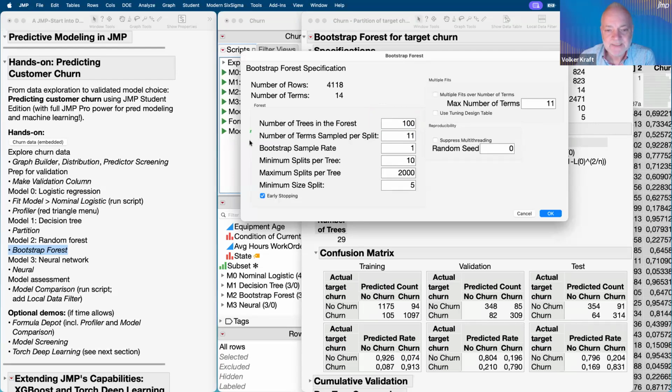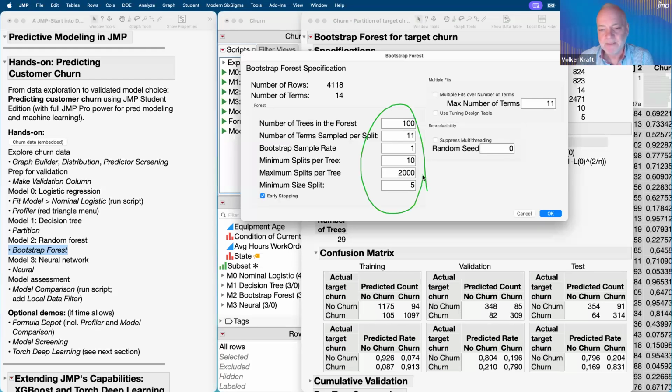Then you see that there's some sampling and bootstrapping. There are random selections of subsets of predictors and also random selections of the customers in this case, the rows. This random selection is done using bootstrapping. So every tree will be different. Then you will have many, many different trees and then average and get the final model. Then click OK.